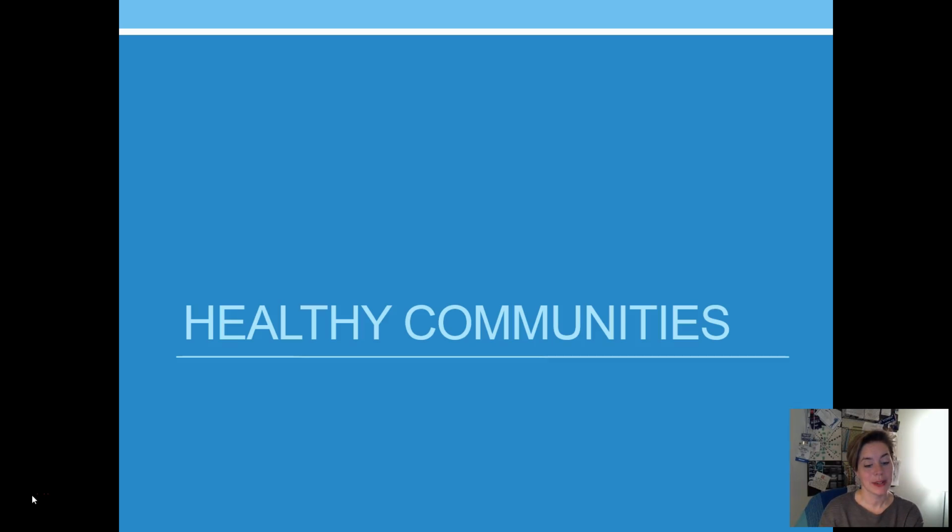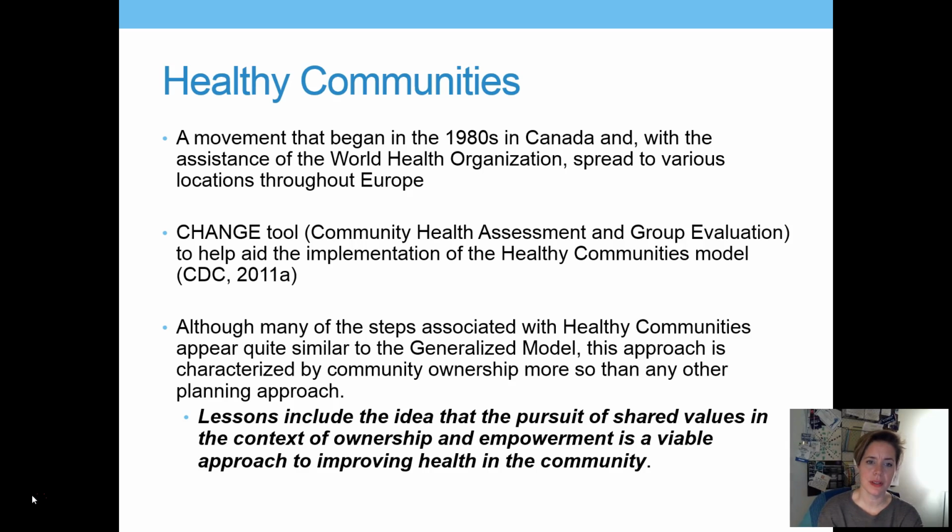So the last part of the series of program planning models is healthy communities. This was really a movement that began in the 80s and spread, certainly with the help of WHO, to lots of different locations throughout Europe, and something that is still used here, although again can be a bit more time consuming and require a lot more engagement than some other models.